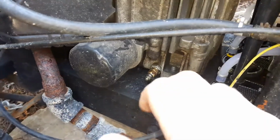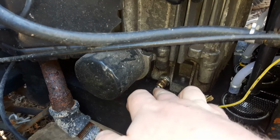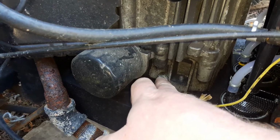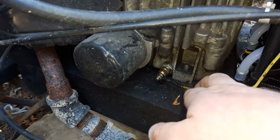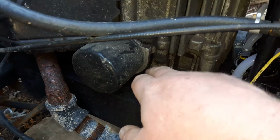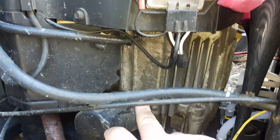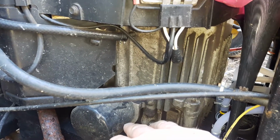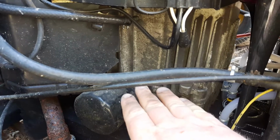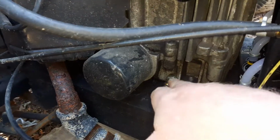Okay, here's how I did it on the racing lawnmower. As you can see, this one goes straight into the block. I'll show you in a second the reason why I did it like this. I believe there's an adapter here, and then it's my sensor, and in this case my yellow wire is my sensor wire, and this actually works extremely well. This engine does get quite hot doing runs because this is a go fast mower. It's meant for speed, and this engine does get quite hot, especially in the summertime. But this is how I did it on here.